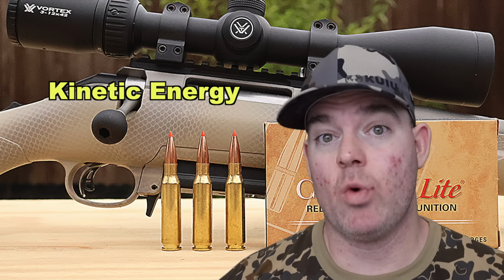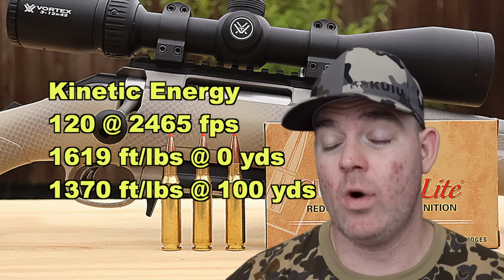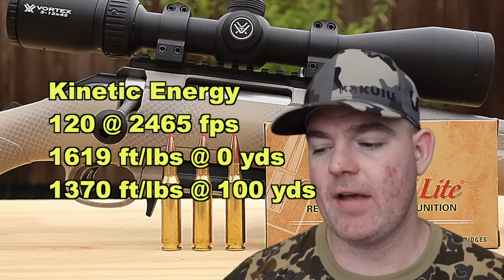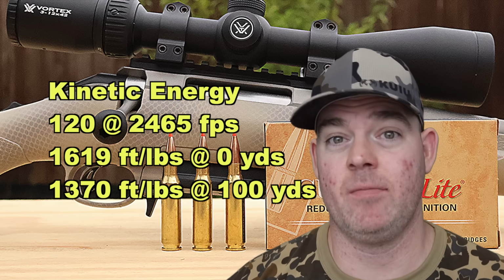And kinetic energy wise, with a 120 grain bullet going on average 2,465 feet per second, we're looking at 1,619 foot-pounds at the muzzle and about 1,370 foot-pounds down there at 100 yards. It's a pipsqueak of a load for 7mm-08.